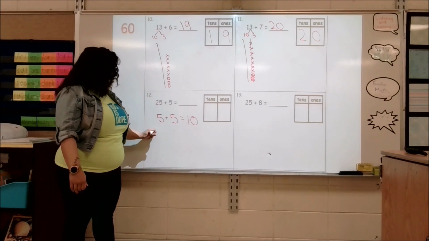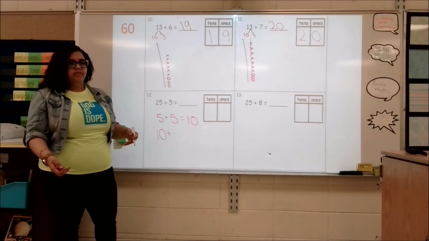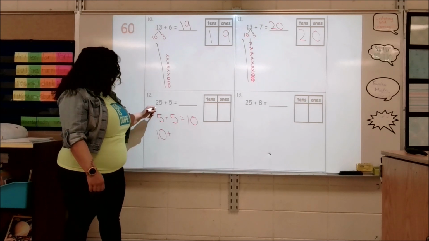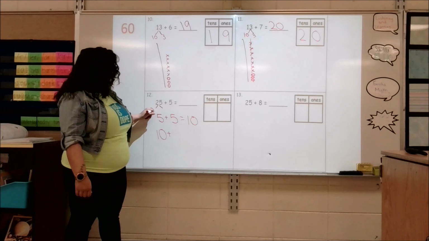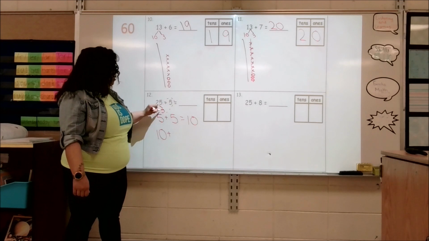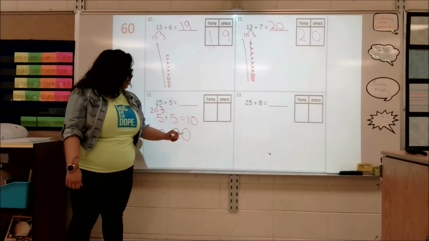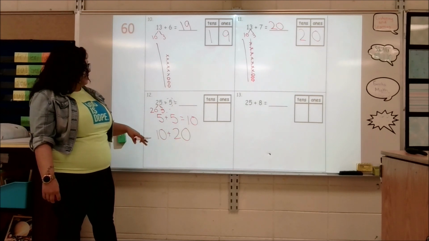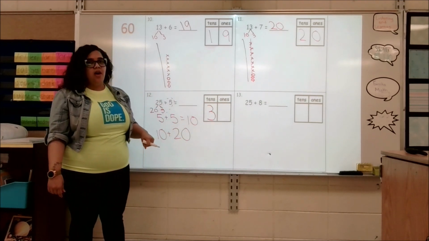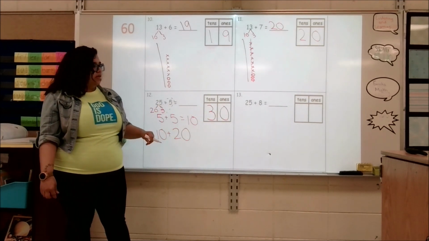Now, I want to add this 10 to, what would I add it to? Oh, this is why we need to do all the steps. Okay, so what happened was I broke 25 into 20 and 5, and then I put these two together to make 10, and now I need to add the other piece, which is 20. So 10 and 20, 1 ten plus 2 tens is 3 tens, and we already know we can't write it like that. We have to include the 0 in the ones place.